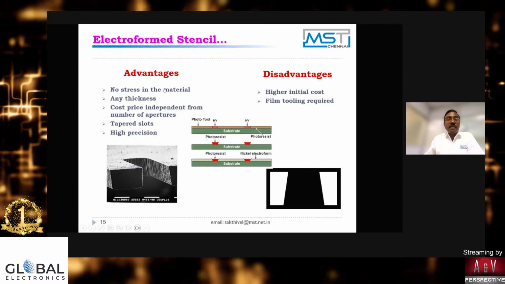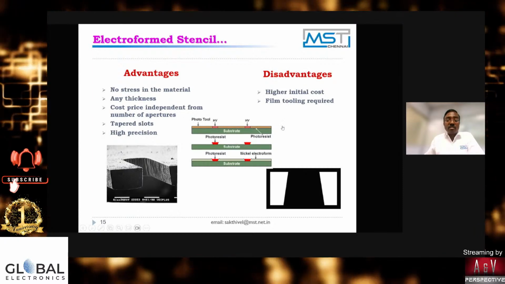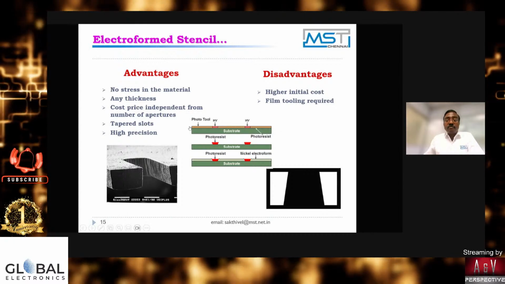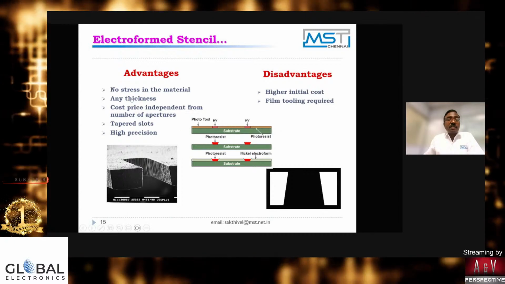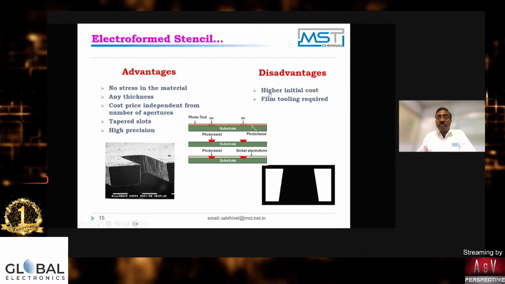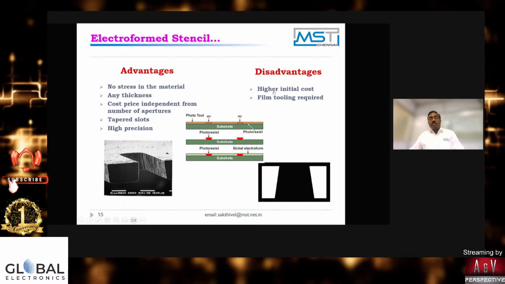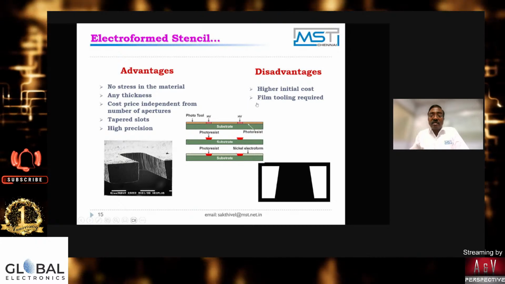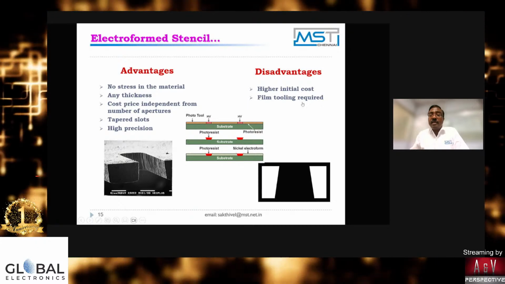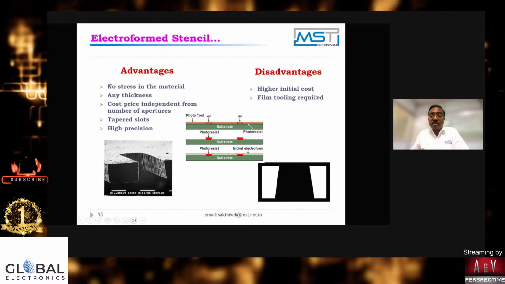These are the pros and cons. The process time is higher, and there is a high initial cost of film tooling. It needs a medium to transfer the image aperture information.